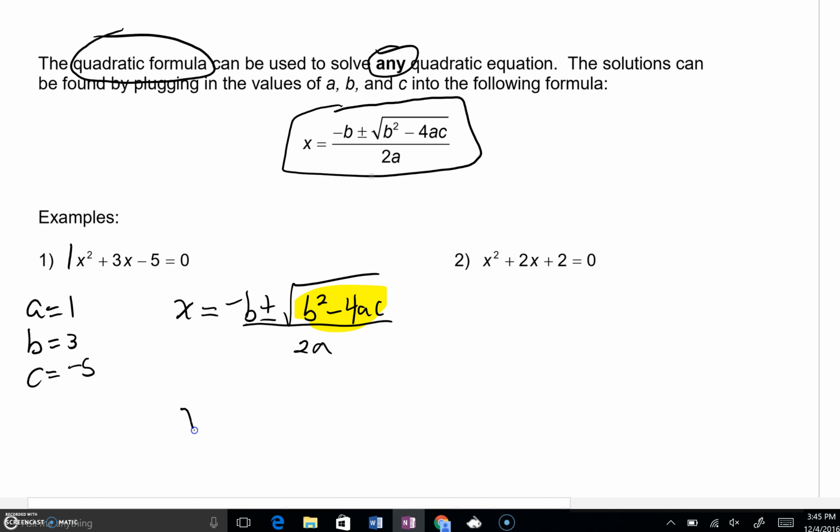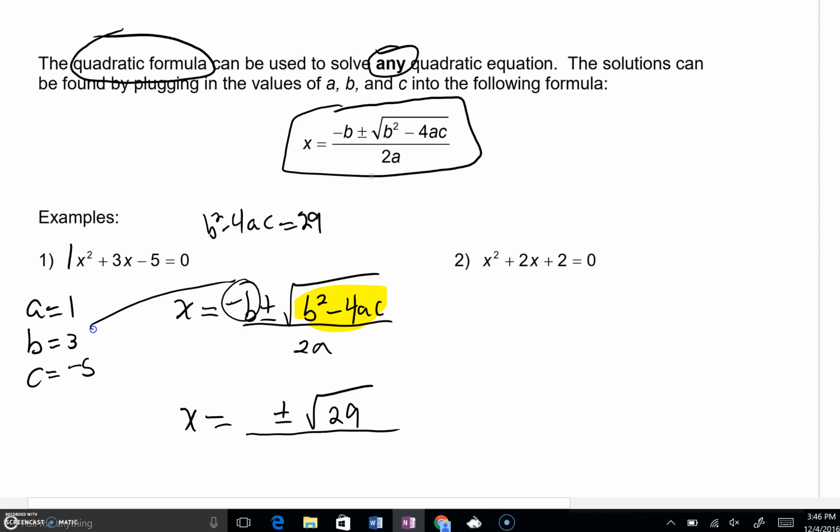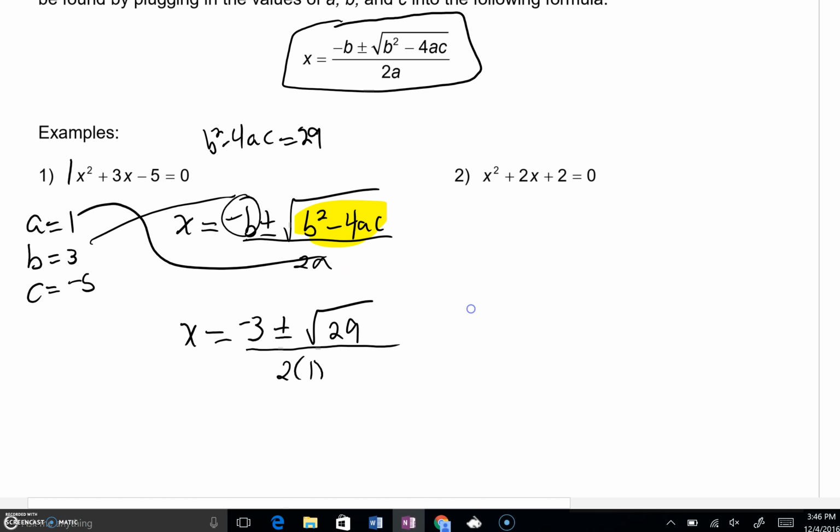So here's what I'm getting at. We're going to recopy all of this, but we already know that b squared minus 4ac is really just 29. That big mess right there inside the radical works out really nice. Now when you take the opposite of b right here, you're going to have -3. And then down below in that denominator, you're going to have 2 times a. Your a, of course, is just this 1, so that's 2 times 1. So wonderfully, you're going to have -3 plus or minus radical 29 all over 2.